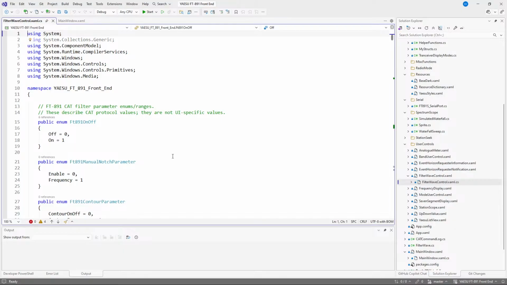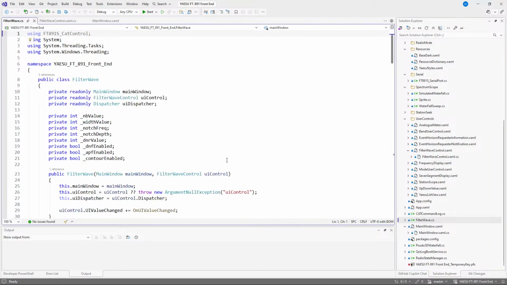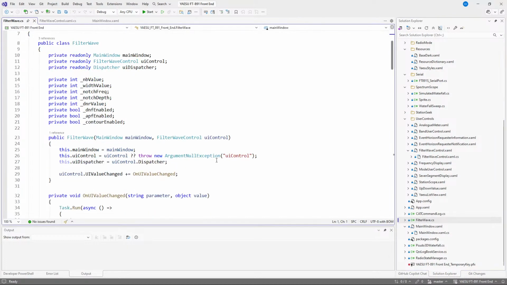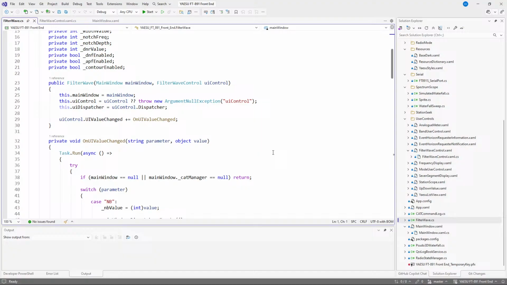Now I need to work out how we've got, I see I've got a file called wave. This filter wave does all the handling of the notch and the depth. Not sure if it does DNR value. Oh, it does notch and width. Yeah, it's got some stuff in there, but it's not all the way there. It doesn't know about the width, the shift. I think it doesn't know about the shift.